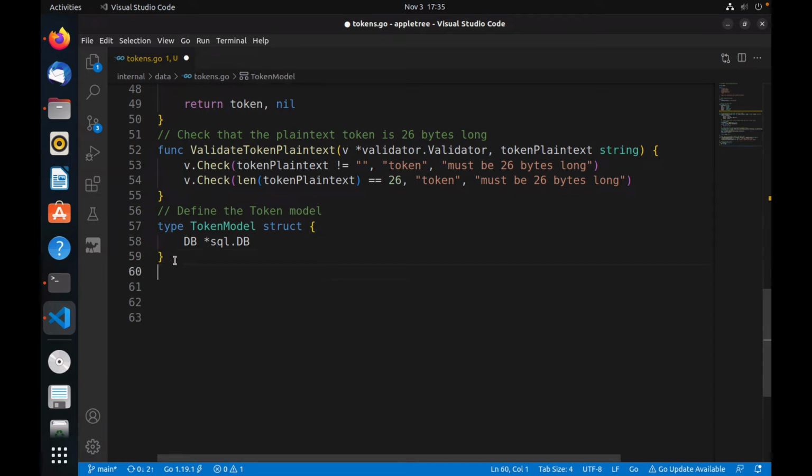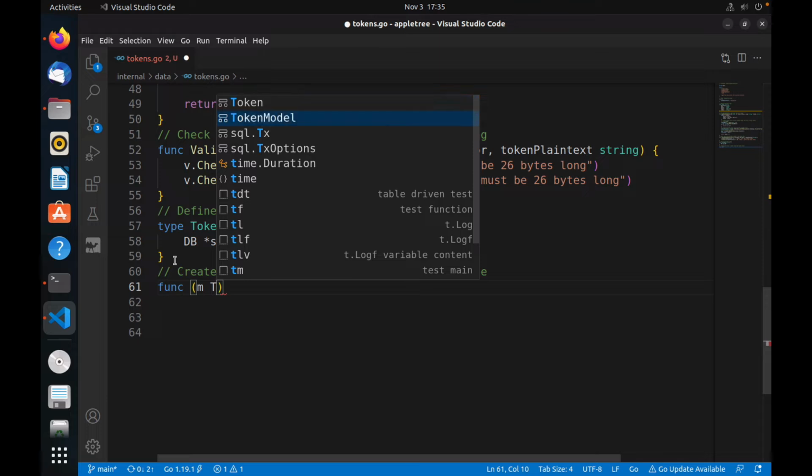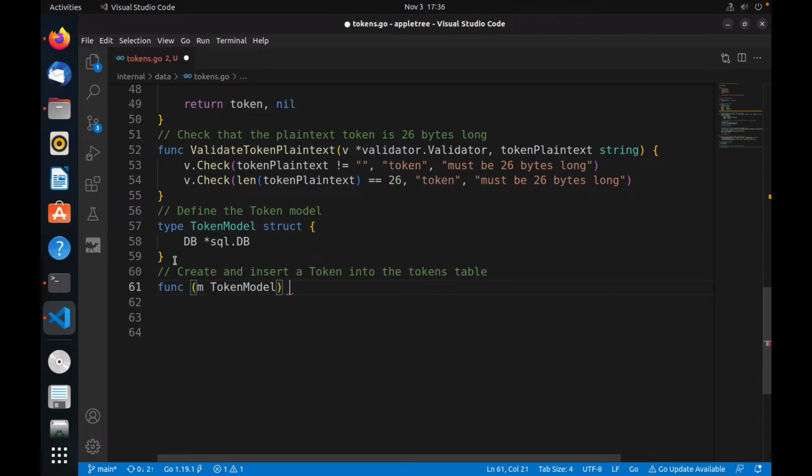Once we have that set up, we can go ahead and write our methods that will access our database table. So let's create and insert a token into the tokens table. To do that, we will create a method on type token model, and it's going to be called new.